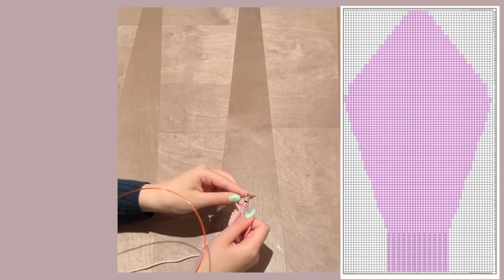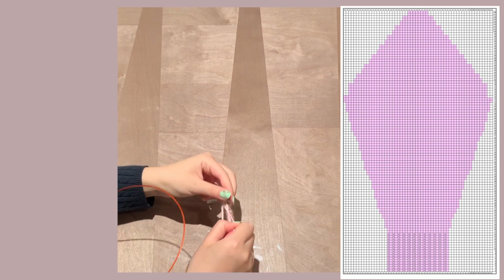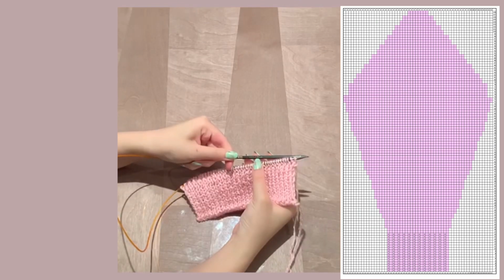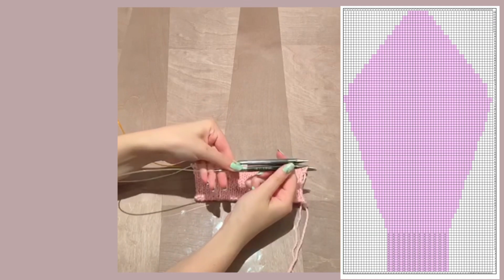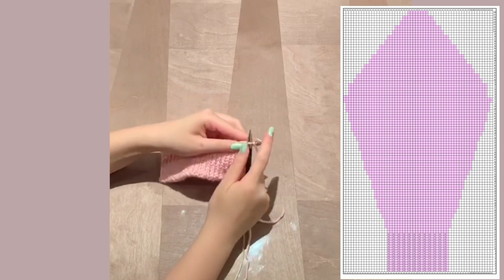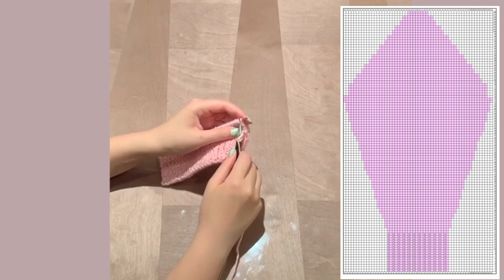We're going to repeat this process for the entire ribbed section. Once we're done with the ribbed section, it is time to switch to a larger needle. For the first stitch, we are going to knit regularly, and then every stitch after that, we are going to pick up 2 loops together and knit them both together.